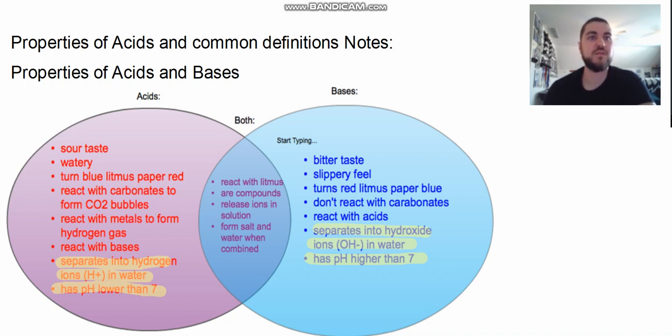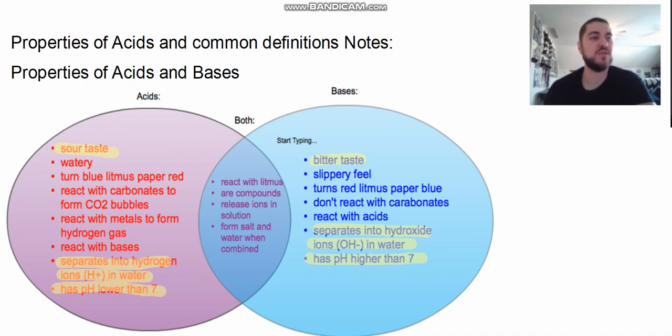There are a couple other facts that tend to show up that are mentioned quite a bit in textbooks. One being that an acid has a sour taste and a base has a bitter taste. So for an acid you could think of the taste of orange juice, and a base is going to be very bitter, taste like soap.